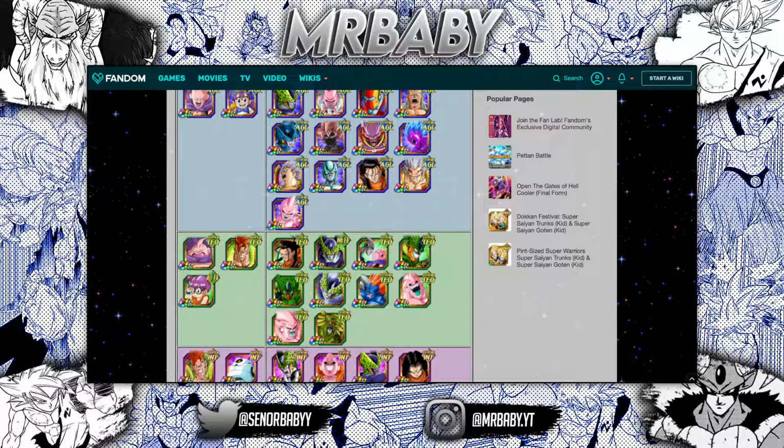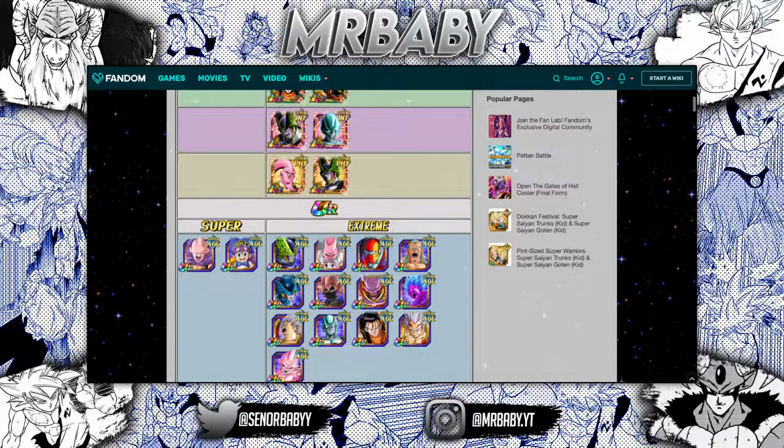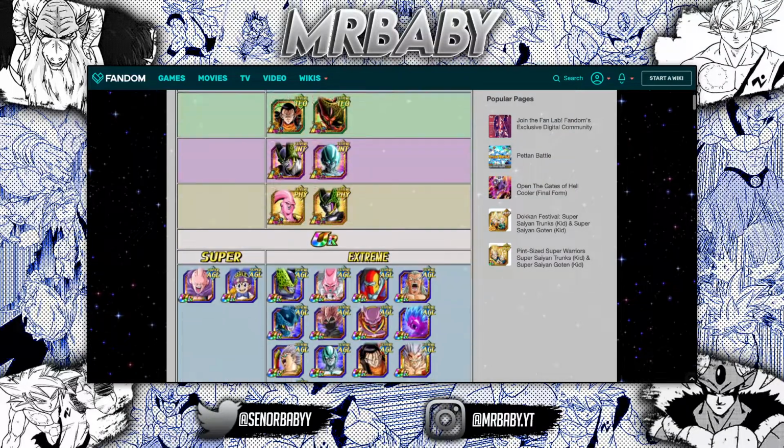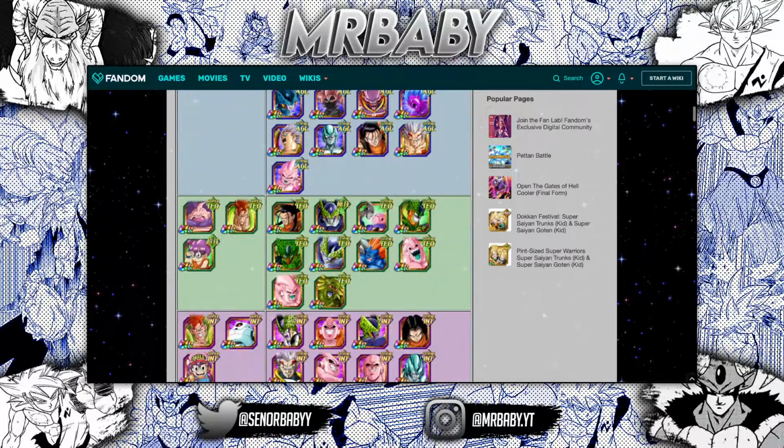Now, if you're gonna run a tech team, because again, tech teams are gonna work well in this event because there's no enemy here that's gonna be intelligent, so you don't have type disadvantage anywhere. And if you do have second form Cell, and you have units like LR Cell or this guy or this guy or this guy, like LR Super 17, on rotation, things are going to get very, very disgusting very, very fast, right? So this guy, second form Cell, is going to be very, very important here.